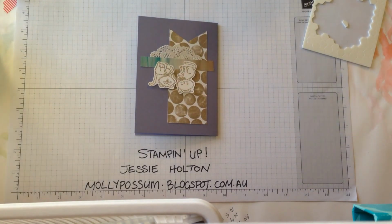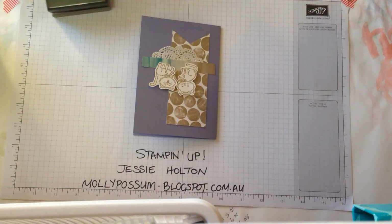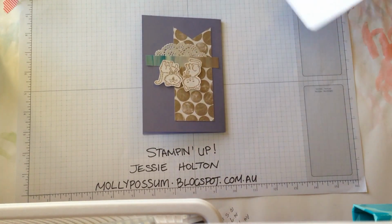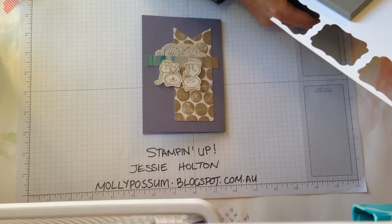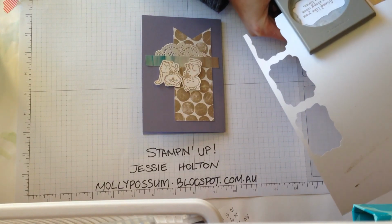Alright. Now, I have also pre-stamped the sentiment, because, you know, I almost made this card just off camera without even thinking about turning the camera on. So I've just put this on some scrap, and I'm going to use my decorative label punch. And if you hold it upside down, you can line it up really well.